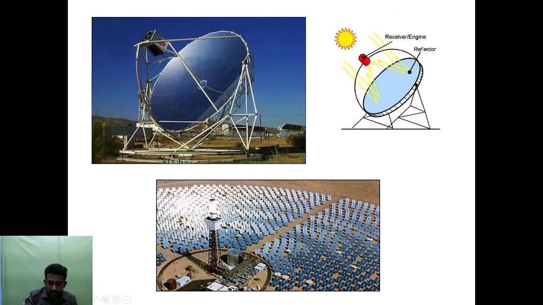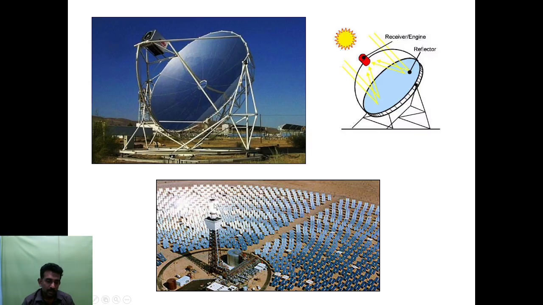And next is the heliostats, in which the mirrors focus the sunlight towards the tower receiver. Here there is a tower, and here there is a receiver. All the things placed over here are mirrors. They are reflective mirrors which receive the sun's radiation and transfer it to the common central tower receiver, where the working fluid is transferred. This is basically used for CSP systems.